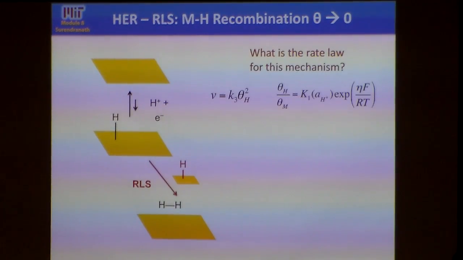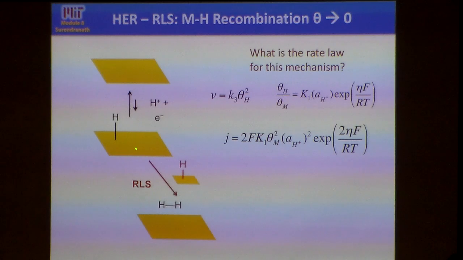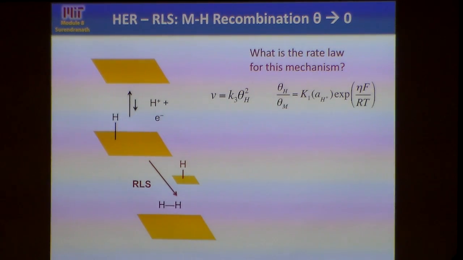Last thing here, real quick. We can do a sequence where this is still in minor equilibrium, but these recombine. Now, this is important, because in this case, the rate of this reaction, which I'm denoting V3, is related to the surface coverage of this H squared, because there's 2 of them coming together.